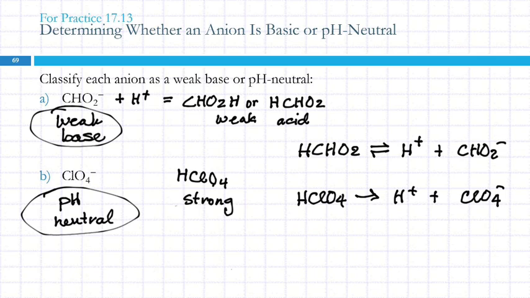A strong acid does not correspond with a strong base because the idea that it's strong means it only goes one way, it only acts as one thing. So I guess you could say that the strong acids and strong bases have a very strong sense of self. They know who they are. It's like, no, I don't want that hydrogen, or yes, I do. And they're not going to waffle back and forth. Whereas you could think of a weak acid and a weak base as kind of waffling. I could go either way. Does that help? Okay. Any other questions?